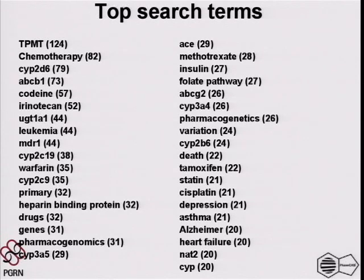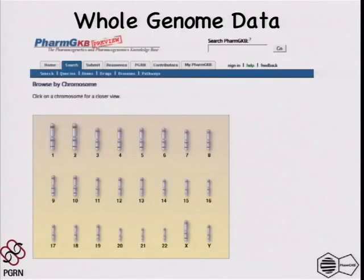But one of the things that we can do, just like you do, is we can look at what people actually type into the search boxes to figure out what they care about. And so it's marketing research for us. For one 3-month period, or whatever, I don't remember what the period was, these are exact text matches, and of course you could get much better statistics if you account for spelling errors and stuff. But this gives us a sense of what the community of users wants, and that's great for us, because then we can say, how are we doing on searches for these drugs, these diseases, these genes?